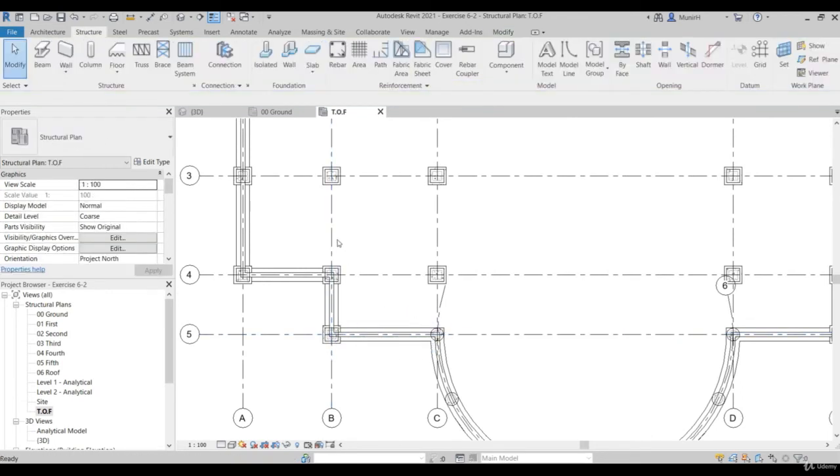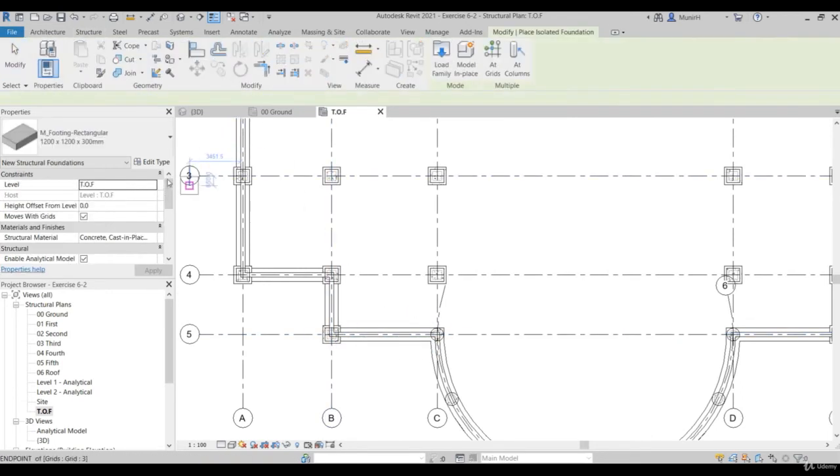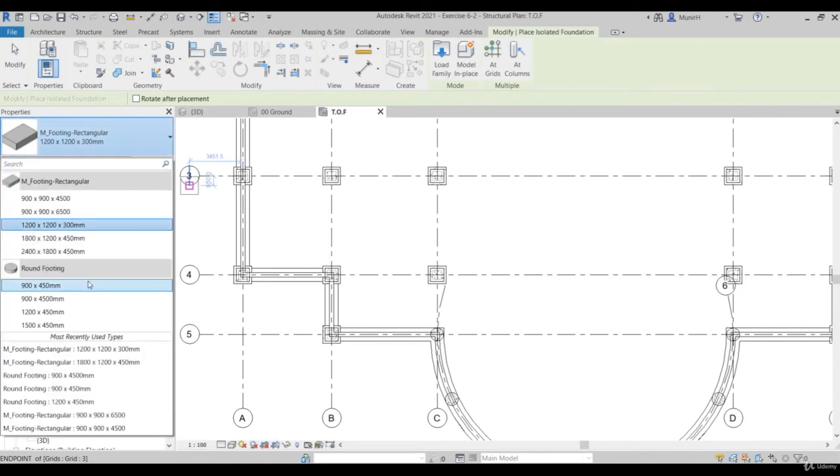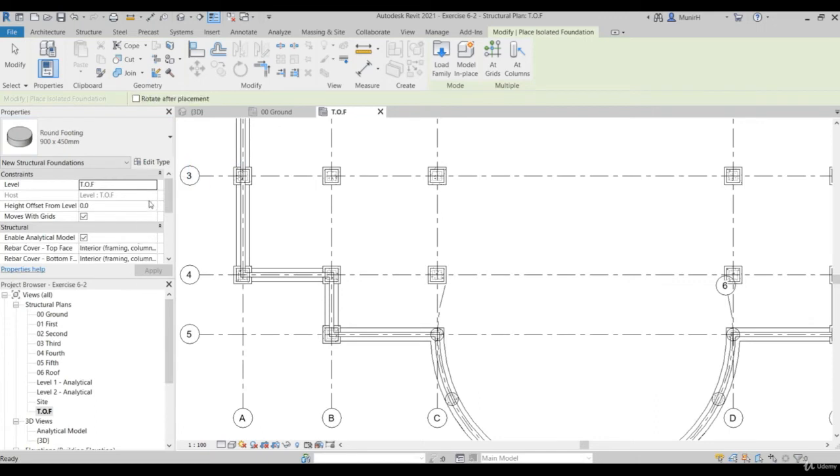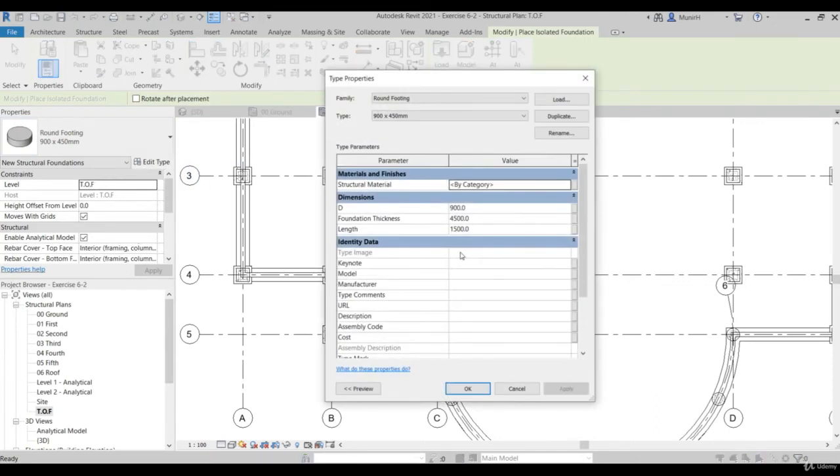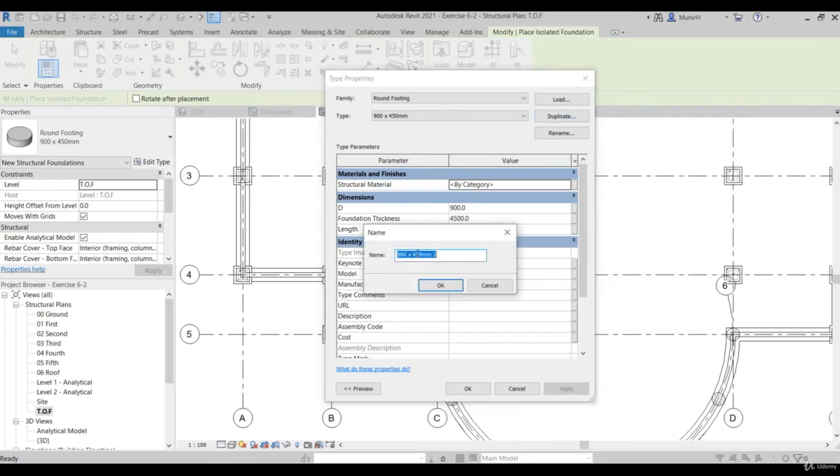Then we'll press escape twice, go to isolated footings, select the circle, the round footing, and that would be this one. Edit type. I think the foundation thickness is wrong. We'll duplicate, and that would be 300. And then we'll remove this. Yes, let's say okay.